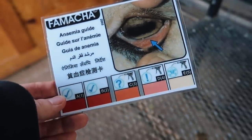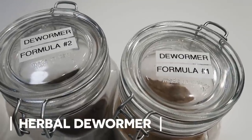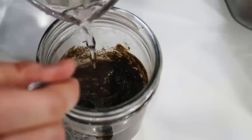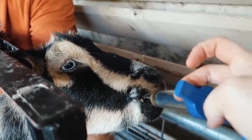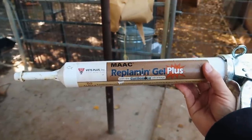About every two weeks, we do a big checkup on everybody. We will look at their FAMACHA scores, which is a way for us to determine if they have a high worm load, and we'll usually at that time go ahead and give them an herbal dewormer. I'm not opposed to using chemical dewormers, but our vet — actually most vets — will encourage you to try to manage things as holistically as possible because in agriculture there's a big problem with animals developing a resistance to chemical dewormers. When I use the herbs to deworm them every two weeks, I'm mixing in Molly's herbal mix dewormer along with some molasses and some probiose paste, which is just a little boost of probiotics. I'll also usually supplement them with a little bit of reflamin gel, which is another little boost of minerals and nutrients just to make sure that they're getting everything that they need.